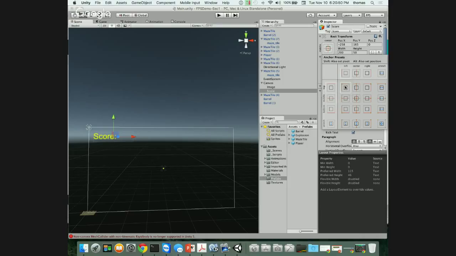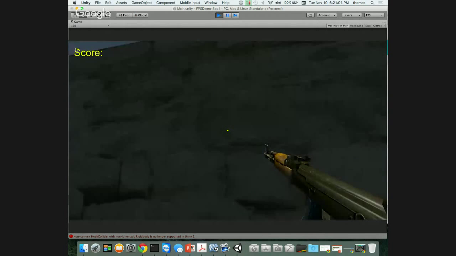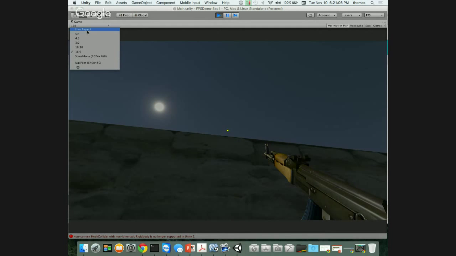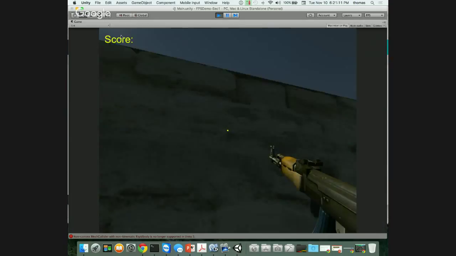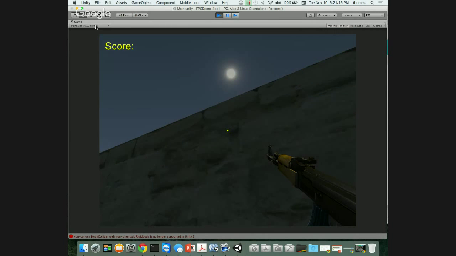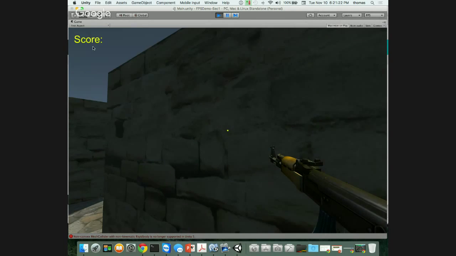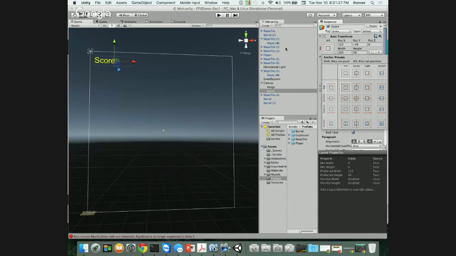What if I move this to the top left? Right, so here's my top left. So I can move that position top left and see what happens now. Right, so now here it is. There's the top left, right? So now whenever my screen is, it's in the top left corner of my screen. If I hit 16:10, still the top left. If I go 5:4, top left. If I go which I'm gonna call standalone, top left. And if I go free aspect, top left, which is really what I want. Okay, so that's kind of cool. So top left is where I want the score to be.